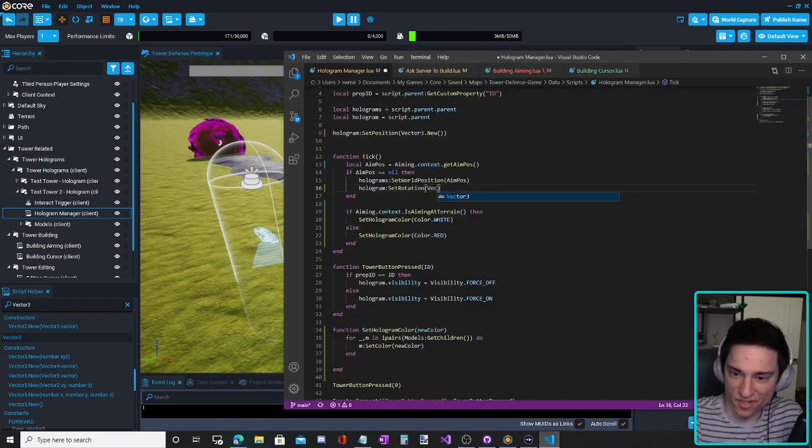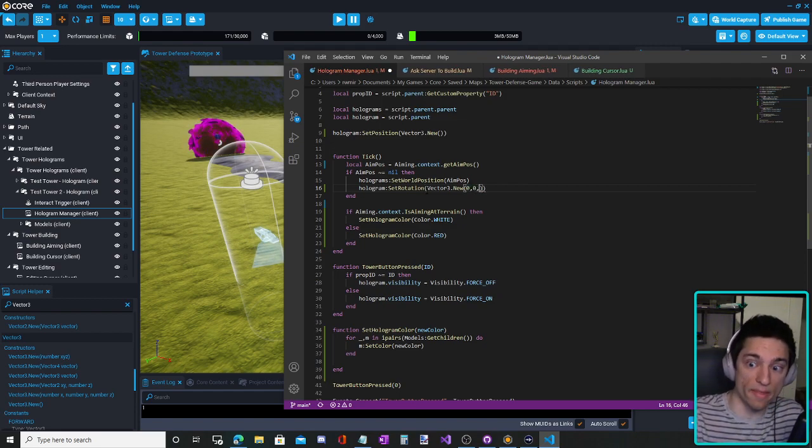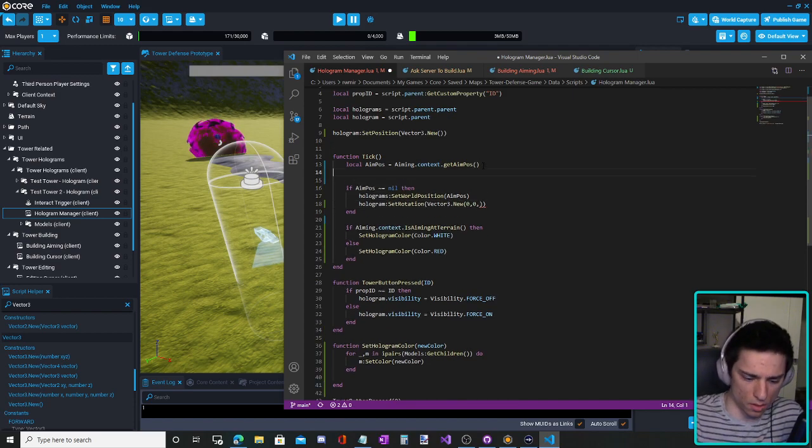No, it's Vector3 dot new, and then I do 3 numbers, right? 0, 0, and then we're setting the Z. Okay, we're setting the Z. Local rotation Z equals aiming.context dot get rotation Z. For some reason I feel like that's wrong, but I think it's right.